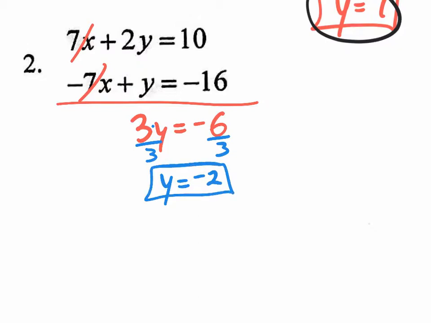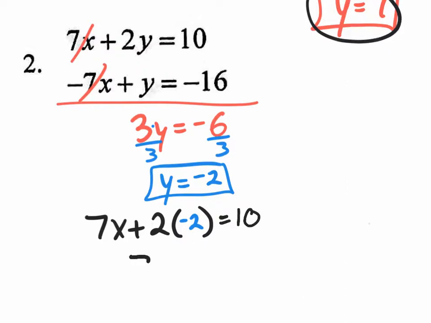That is one answer. And whenever you have a y, or an x for that matter, whenever you have one answer and you need the other, all you do is plug it back in, and you can plug it into any original equation you'd like. So I'm going to go with the top one. The top one reads 7x plus 2y, but instead of y I put parentheses because I'm going to plug in the -2 for y because y equals -2 right in there. And we still have equals 10. So doing the math, I'll have a new equation that reads 7x minus 4, because 2 times -2 is -4, equals 10.